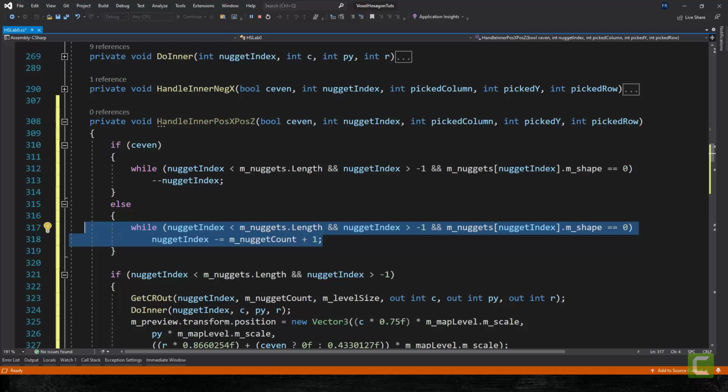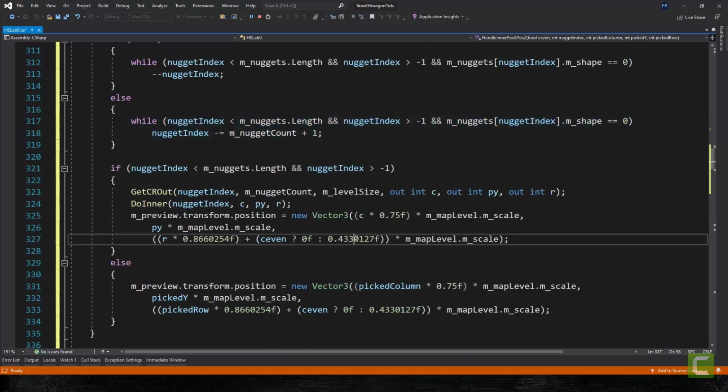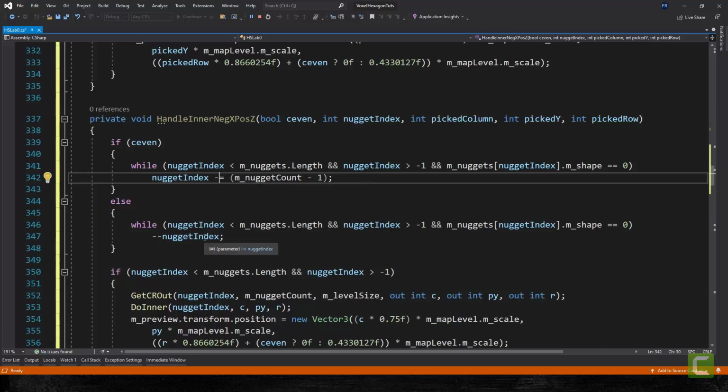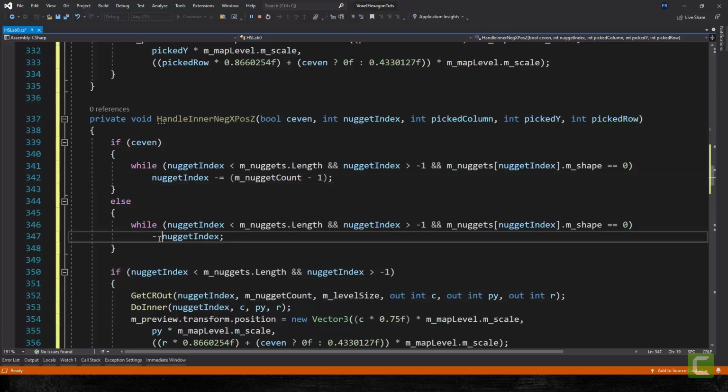I'm not worried about it. The positions of these also remain the same. On our negative X positive Z, we are going to change it. It will be negative index minus equal to the nugget count minus 1. And this will change to plus plus.